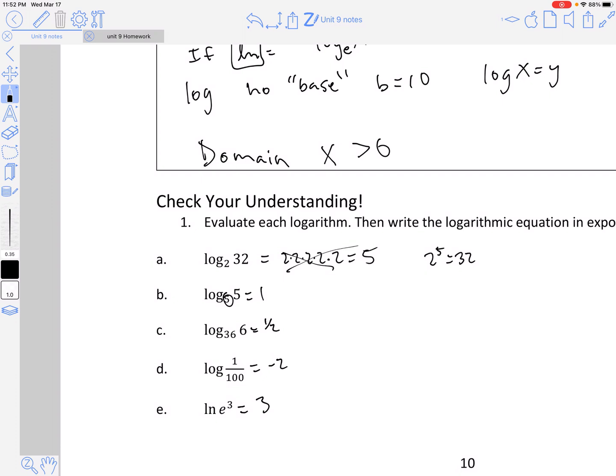So, if that's a little bit over your head, let's convert it to exponential form and see if that helps a little. So, base, that thing circled, exponent, the thing I just underlined, equals this right here, right?